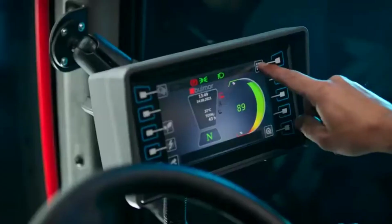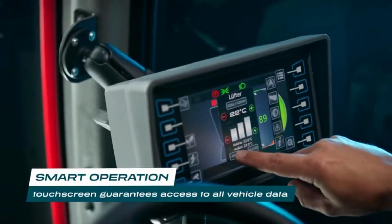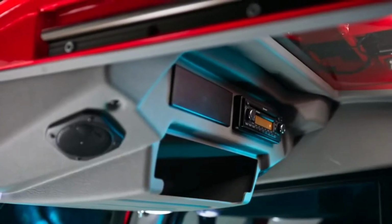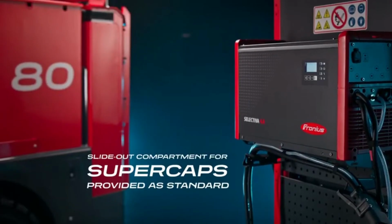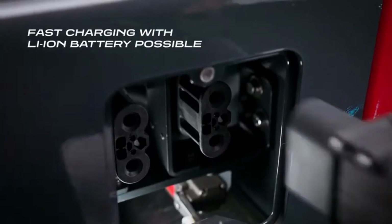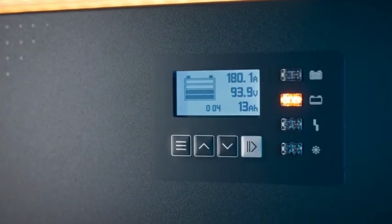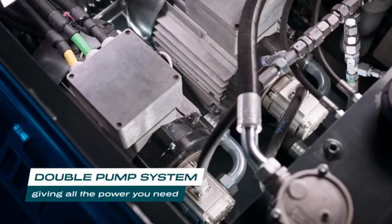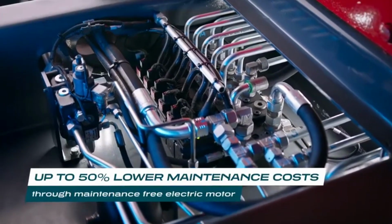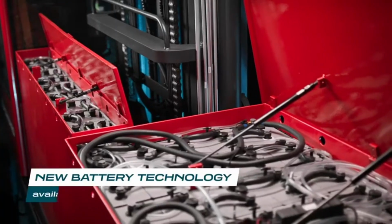The Bulmor EQ120 is designed for heavy-duty applications, like moving shipping containers, handling massive construction materials, or even lifting prefabricated building components. And thanks to its advanced battery technology, it can run for long hours on a single charge, minimizing downtime and maximizing productivity. So, the next time you see a massive object being lifted with effortless grace and whisper-quiet operation, you might just be witnessing the Bulmor EQ120 in action, proving that even the most industrial machines can be powerful, efficient, and environmentally friendly.